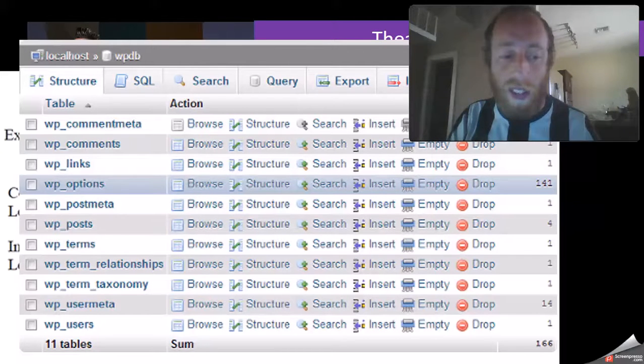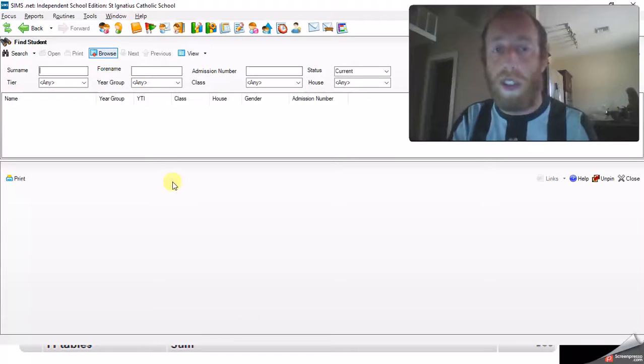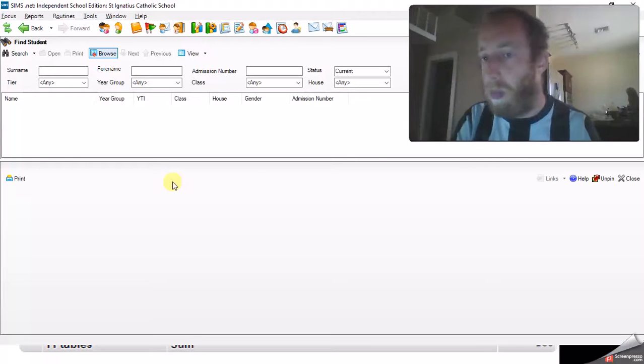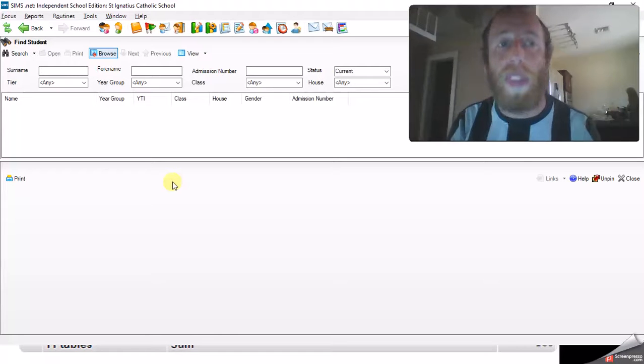What they will see is something like this. SIMS is a database management system. Behind the scenes is a giant database, huge. Do teachers need to see the database structure for it? No. So, SIMS is software.